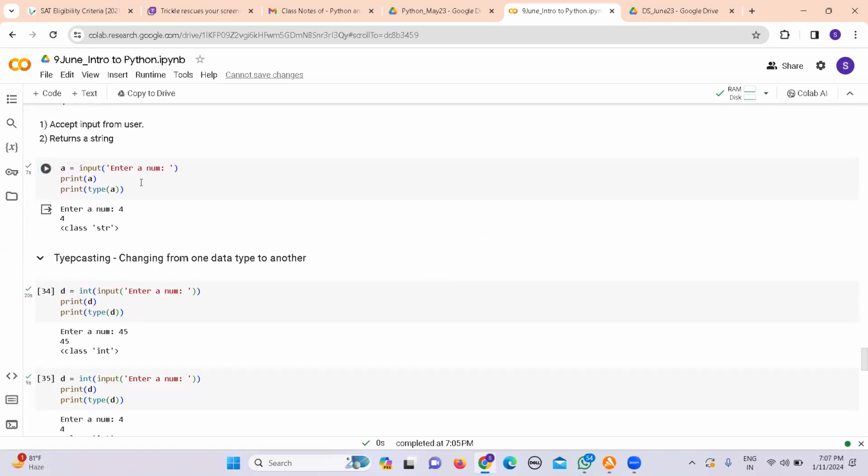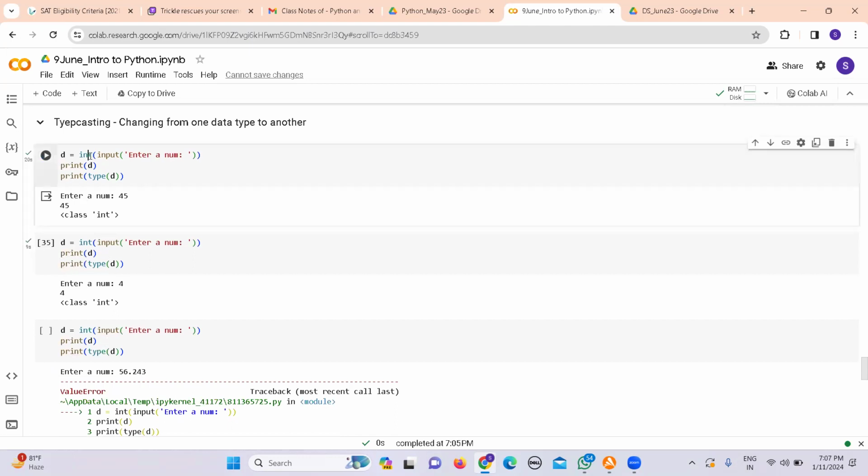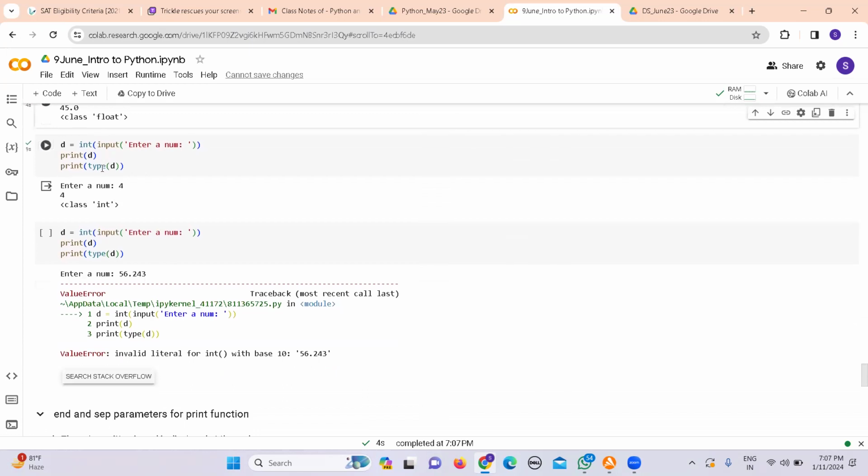The default type is string. If we enter the input only, we use typecasting. If I enter float, I'm not changing the value, so I'm entering the same 45. That's why it's printed as 45.0. Nothing else, but we are using typecasting, that's why it's going to print it. There was nothing else after the point, so zero is there, and that's why it printed float. Okay, we understand it.